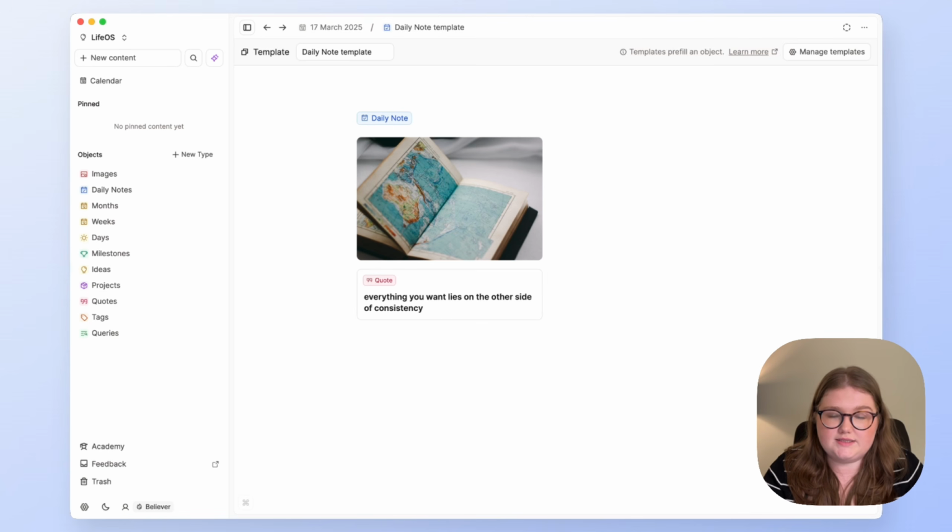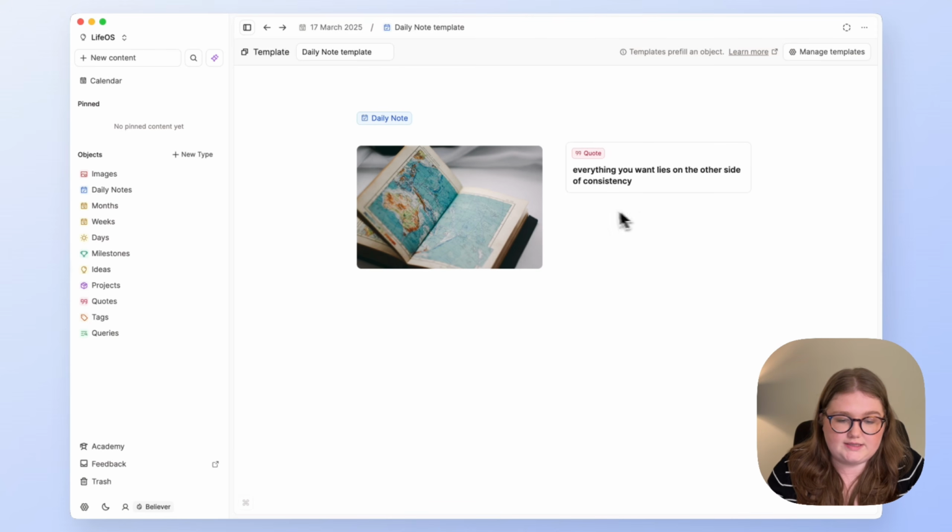And because of that setting that we applied right at the beginning of the video, where quotes embed as small cards by default, that's what happened as soon as I created one. And I put that on the right hand side. I have another quote underneath, which I currently can't remember, which might mean it's not doing what it's meant to do, but that just sits underneath.